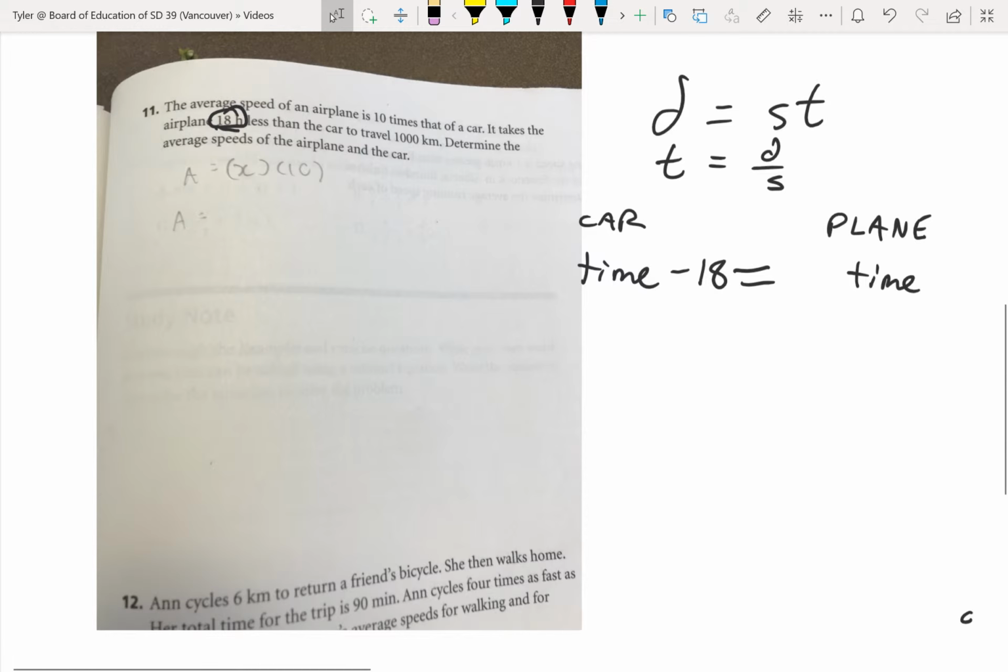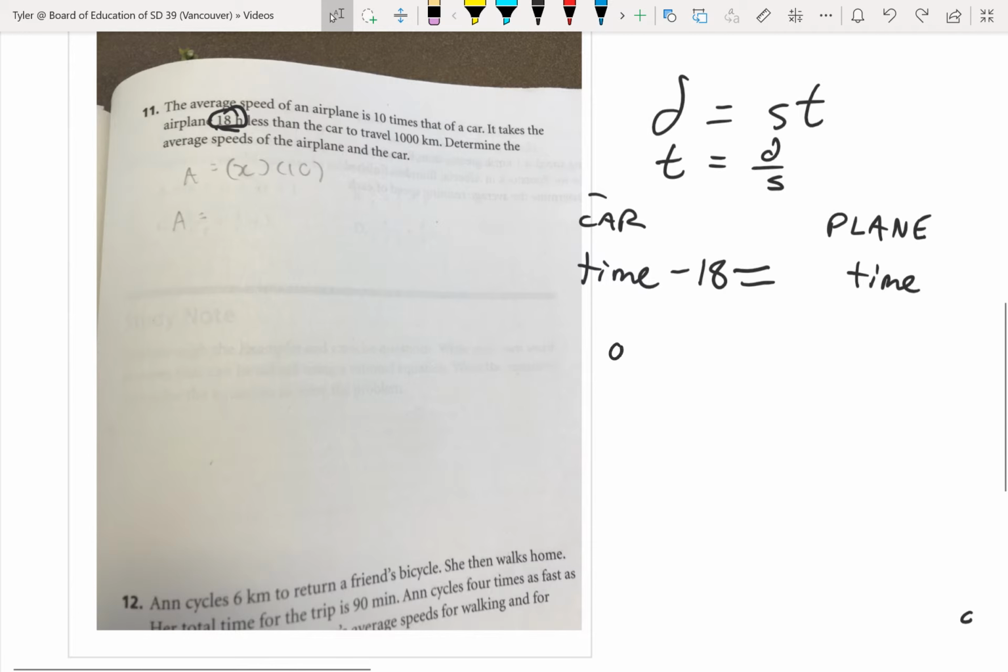Okay? The other way, if you want to think of it, is that if you took the plane time and you subtracted the car time, sorry, other way around. See, that's why you can mix them up if you get negatives. If you take the car time, which is the longer amount, and you subtract the plane time, which is the smaller amount, you'll end up with 18 hours left over. Whichever way you want to arrange your formula, it doesn't matter, as long as you make it balanced. The way I like to think of it is, which one's bigger, the car time or the plane time? Well, the car time will be bigger because it's slow, right? So this is the big one, and you have to subtract to make it the same size as the low one.